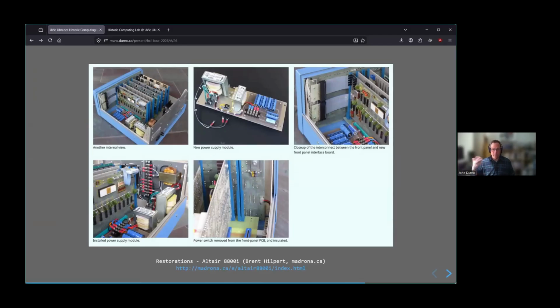We've done some significant restoration work. We worked with a technician, he's retired now, but he does work for us from time to time. A fellow with some pretty amazing electrical engineering chops who managed to restore an early Altair computer. So this was one of the original home computers, probably what was called the first commercially successful home computer, that came out in about 1975. And we had a couple donated to the lab that were in really terrible shape, just bad. He reconstructed them both with technologies that would have been available at the time. We couldn't restore them exactly the way they would have been coming from the factory. And we didn't actually want to because as they came from the factory, they were almost useless. But he did restore them in the way that they could have been reconfigured by someone who was working back in the 1970s.